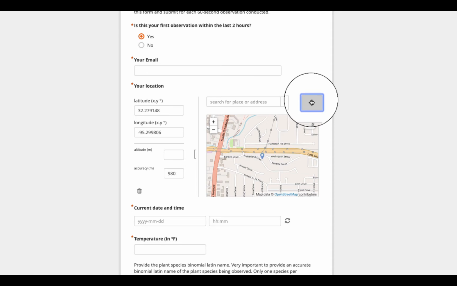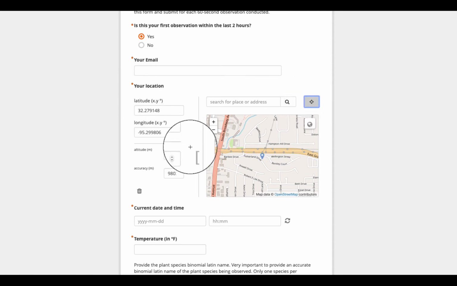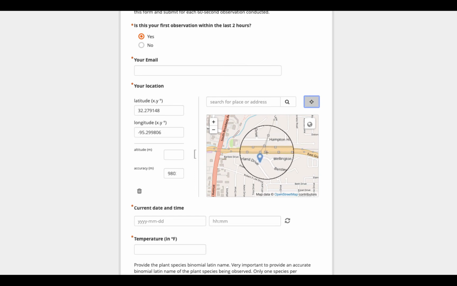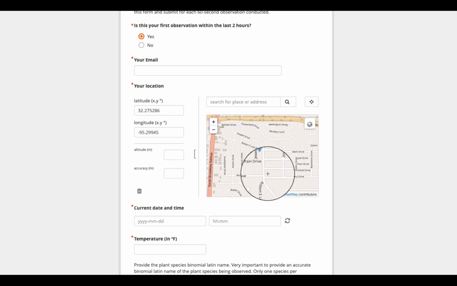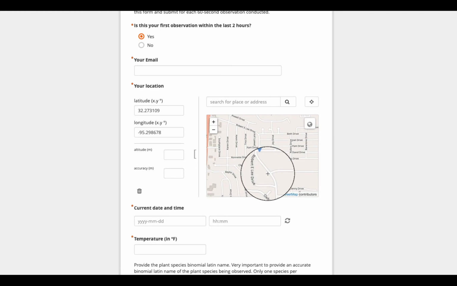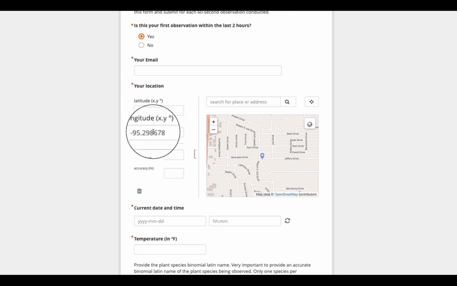This one will actually auto-populate the longitude and latitude with your approximate location. Doesn't need to be exact. If you want, you can go through and click a slightly more precise location. And you'll notice when you first open up this form on, say, an iPhone or an Android, it might ask you if this website is allowed to use your location. So make sure you have location services on and that you say yes, so that it can easily track where you are and auto-populate that for you.